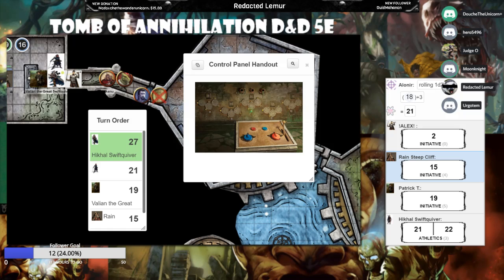Ukunu says, figures as the rogue would go for something shiny. God, guys. Made me cringe. All right, what are we doing? Well, it was kind of a dad joke. It was.